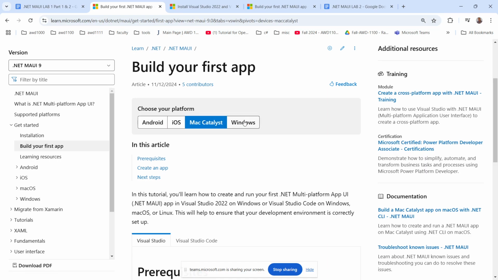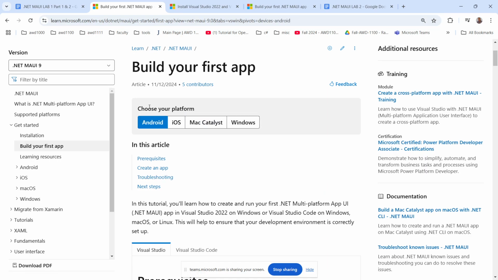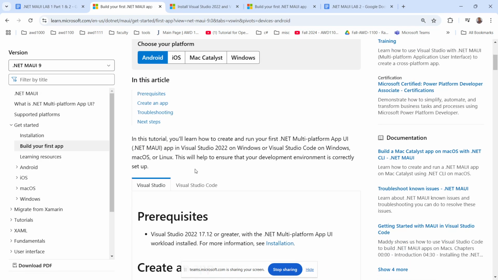So it's a little different, and it's kind of separate. I'm probably confusing things, but for this, it's a lot easier just to use Android because it has an emulator and everything else. And I'll show you here, for iOS, you have to have a device all set up to be able to do that. Whereas here, Android has these emulators; it will emulate it. So make sure you choose Android here for your platform.